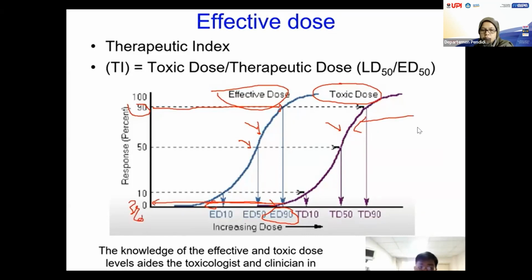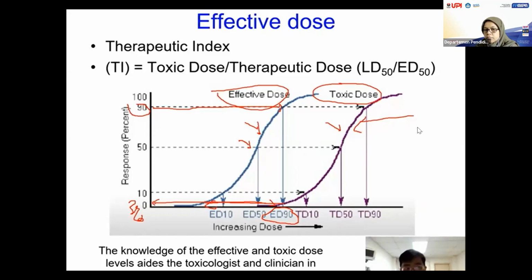So you have to look at this graph and understand that if you want to release this drug into the population, 90% of the population will benefit from this. But there will definitely be 3% of people who suffer from the toxic effect of this drug. So we have to know that this kind of thing actually happens.